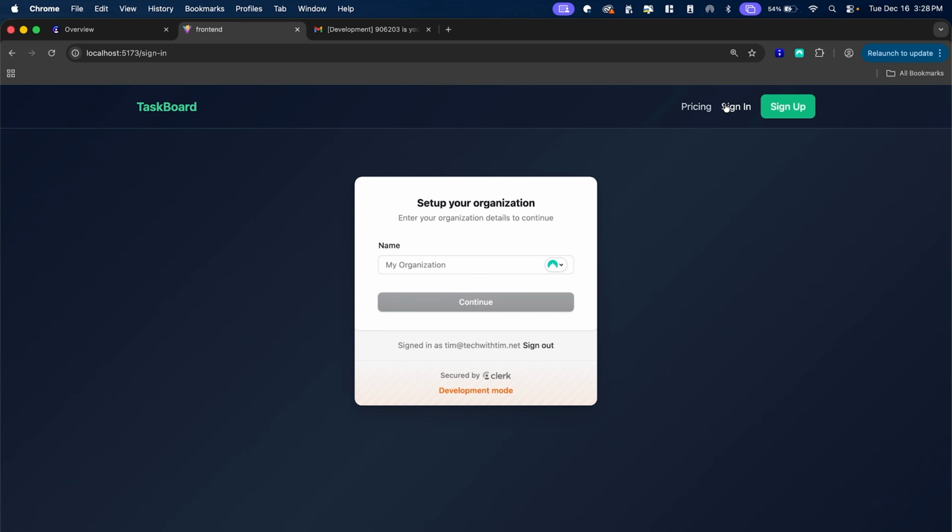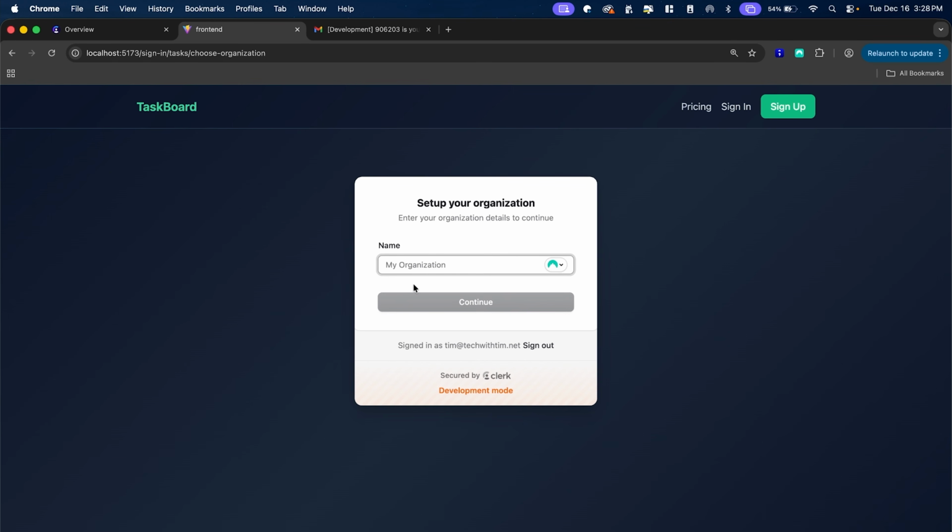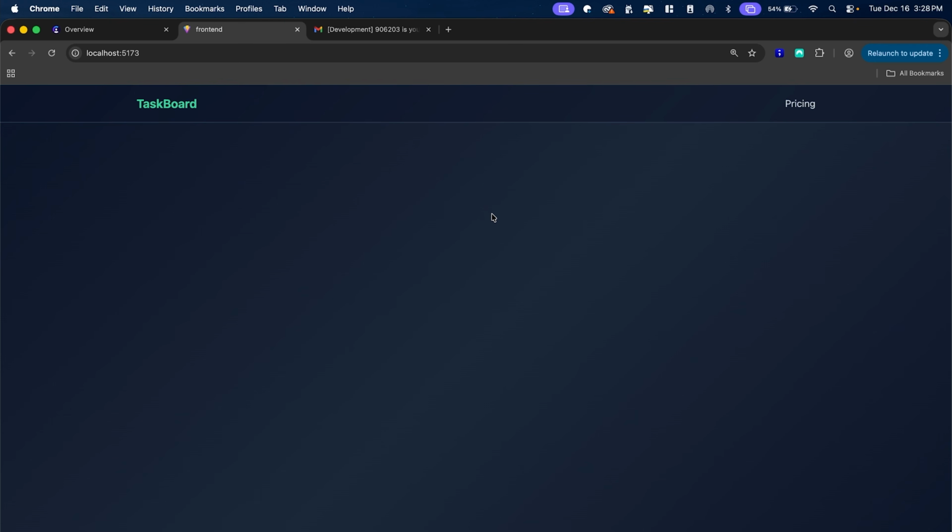Oh, now it's saying set up your organization to continue. Okay, that's interesting. So let's just create an organization, I guess, like Tim A or something. Okay, and let's see if it works. And there we go. Okay, now we get brought into the dashboard where it looks like we are all good. So it's a little bit buggy when we're creating the new account where we need to actually create the organization first. Otherwise, it doesn't let us access this page.